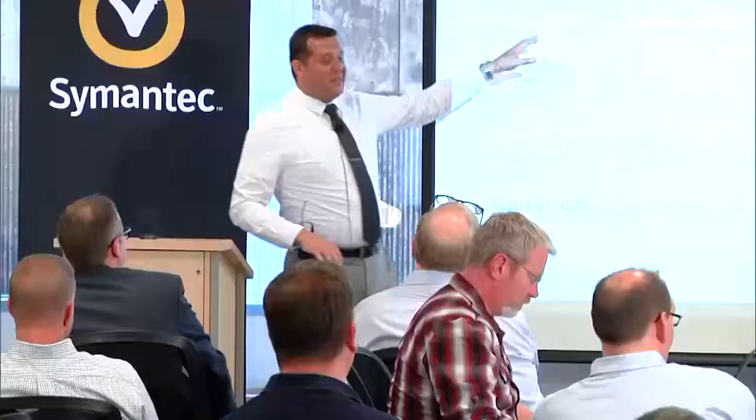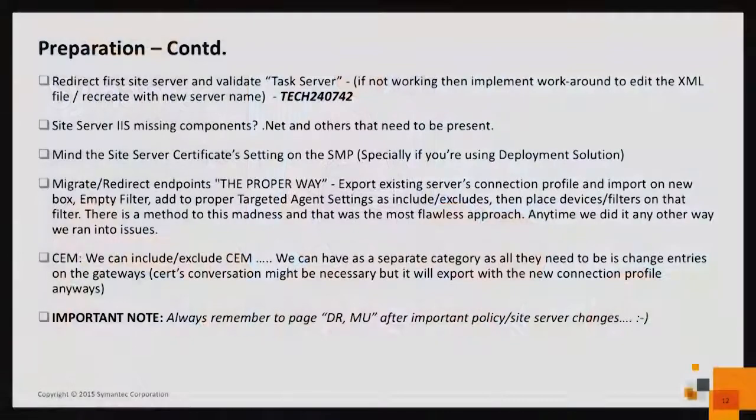I'll say it again, because I saw some faces going, what? If you see it, there are two ways about it. One is to create a brand new one: right-click on the main folder and say new site server settings or task agent settings. Then once you recreate that one, you have to target your servers. You have to do all that manually. The easier way, in my opinion, is right-click, export as XML, open the XML, replace the server name, save, go back to the console, re-import it, and it will override the one that's there. It won't create a new one. So life is good. New server name.